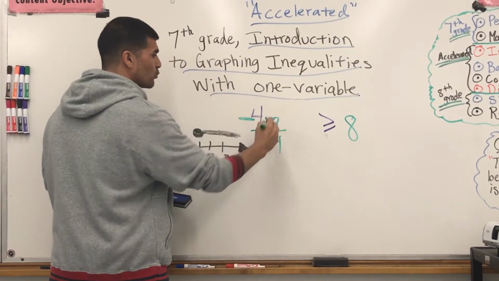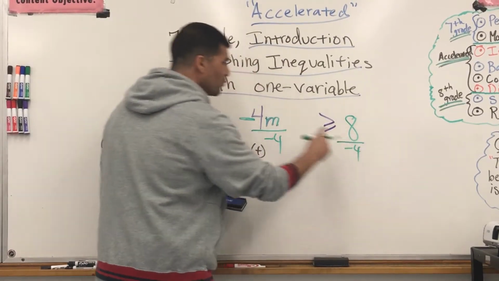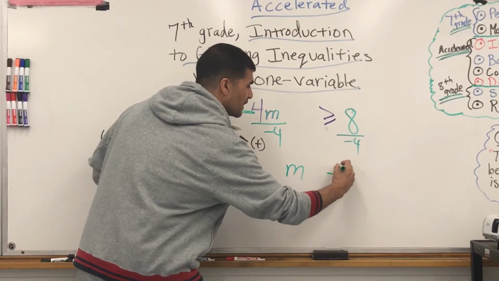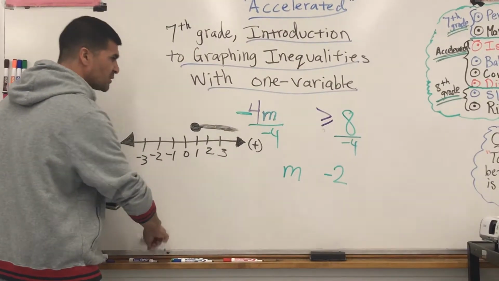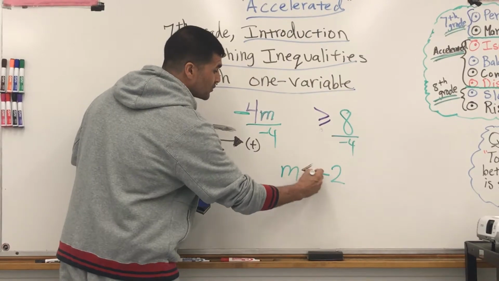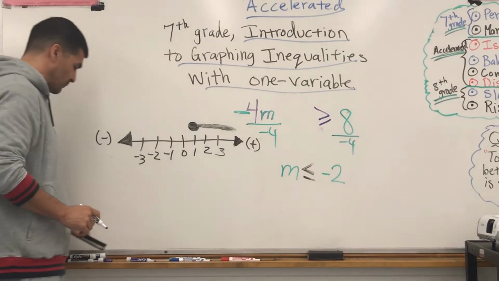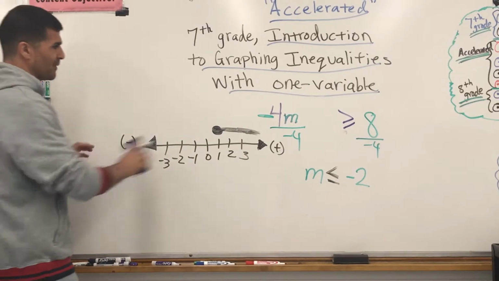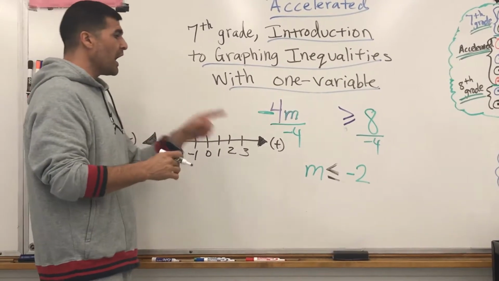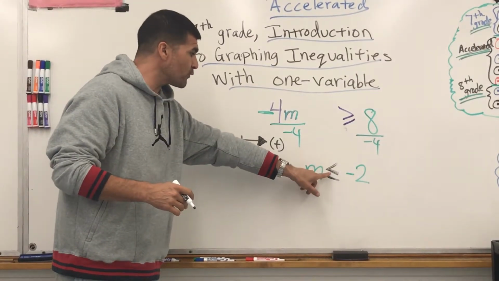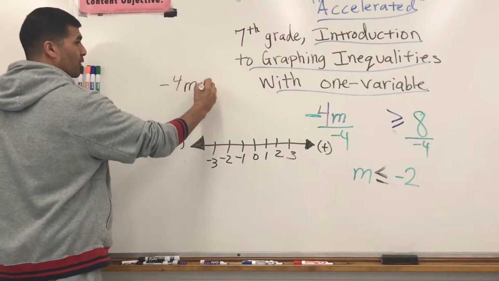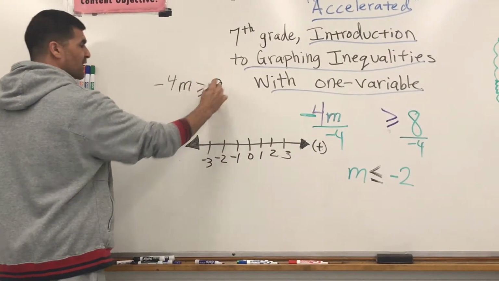Here's a very special rule that you have to remember. When you balance your inequality, this inequality is going to turn the opposite direction. Now you're probably wondering, wait a minute, why is it going to turn the opposite direction? I'm not understanding that. Well, I need you guys to understand, in order for this inequality to be true, negative 4 times a number had to be greater than or equal to positive 8.